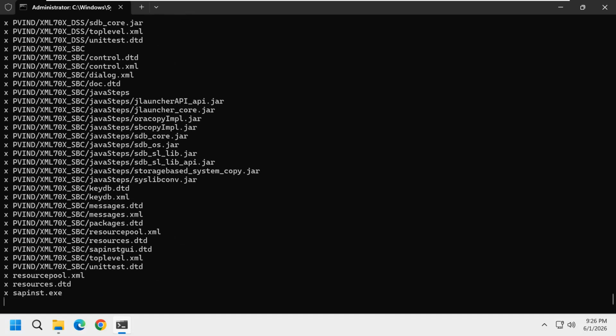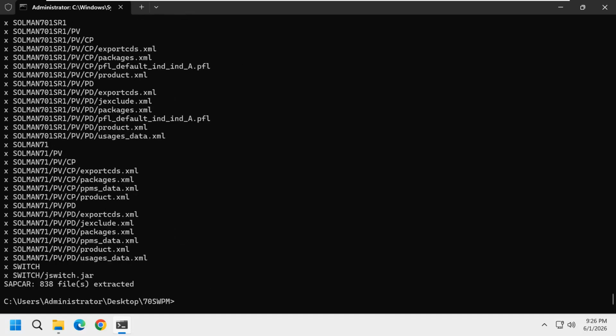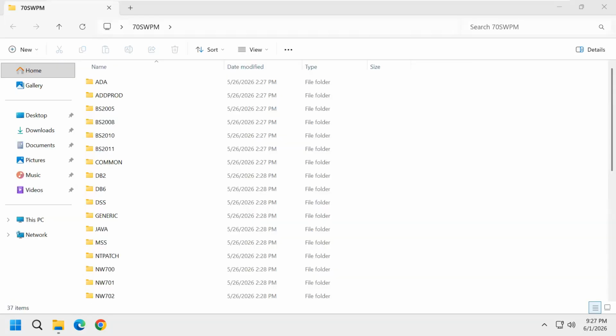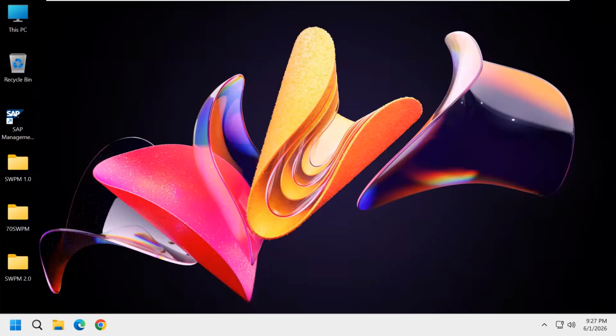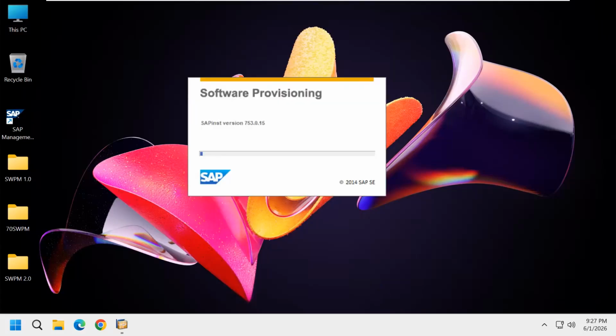Okay, it is extracted. 838 files extracted. Now type exit in small letters to close this command prompt and press enter. Now scroll down. Double click sapinst and close this folder. Now Software Provisioning Manager is opening.